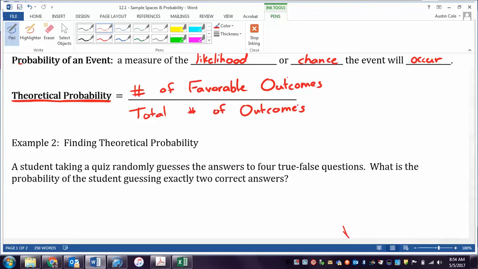And as I asked that question, what does favorable mean in this instance? I heard a lot of people say it's what's most likely to happen. And I get why you think that, most favorable. But in this instance, favorable means the outcome that we want to happen. So if I could go back to that sock example I referred to at the beginning of the lesson, I've got a certain amount of possibilities that I can pull out. That's the total number of outcomes. If I want to draw a red sock, well, how many red socks are in there? Does that make sense? So that's our goal, that's our favorable outcome. Maybe it's a red sock, maybe it's a blue marble, whatever it may be. And the denominator on the bottom is the total number of outcomes.